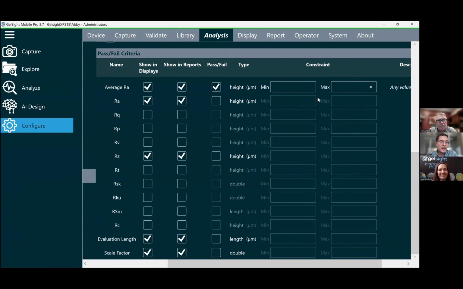Great, thanks. This one looks like a good one for you, Pat. So, would you switch cutoffs after you get an RA or SA result to better fit the recommendation table? If we were expecting a 2 to 10 micron and set the 0.8 cutoff but got 11, should we reanalyze with the 2.5 millimeter cutoff? Well, according to the table and the standard in their process, yes, you would change your filter cutoff and then reanalyze the surface and reevaluate to make sure your RA is now within that range.